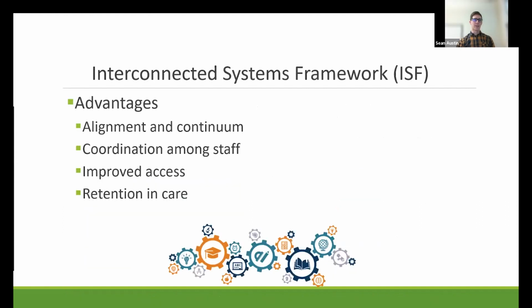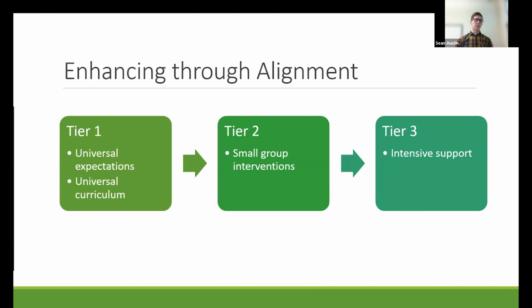Indeed, and there are a lot of advantages to the ISF model, right? This pushing of behavioral health into the PBIS framework. We've got better alignment then and continuum of services. We've got better coordination and understanding among staff about what services are provided and what's available. And then improved access for students and retention of them in care, in services that are vital for them to thrive.